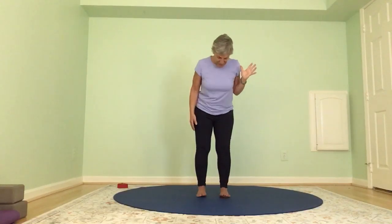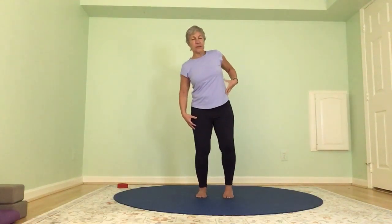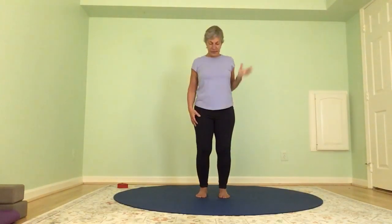Bring your arms down for a minute. Shake things out. Okay? And we're going to go into each of those for longer. Take them a little deeper. So now, make sure the feet are squarely on the mat. Really rooted here. Because when you go into a tilt, if your leg starts to lift, you lose that extension in the spine. So let's take the right arm up.